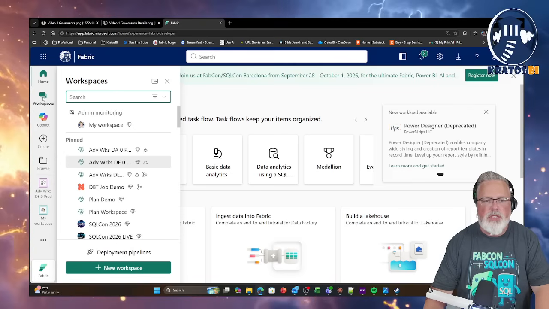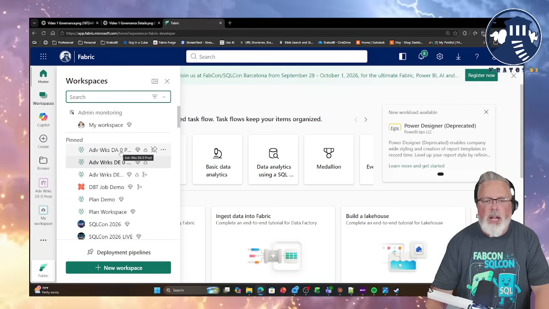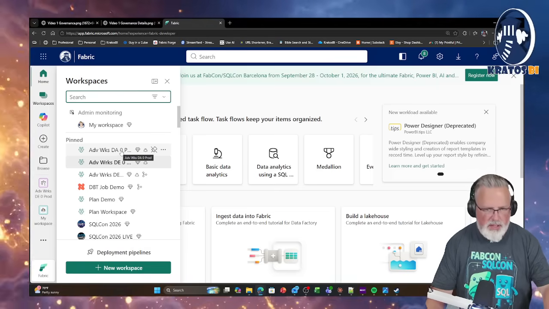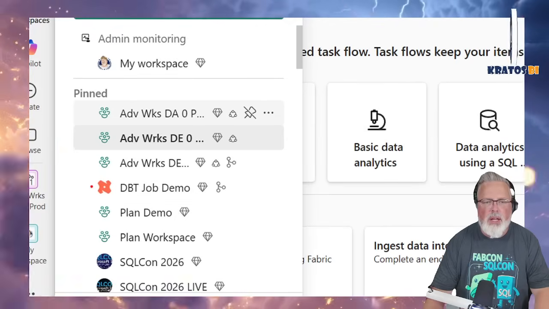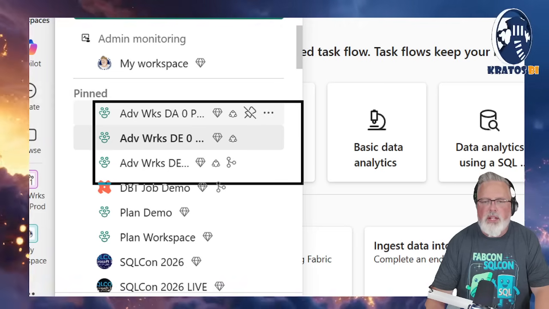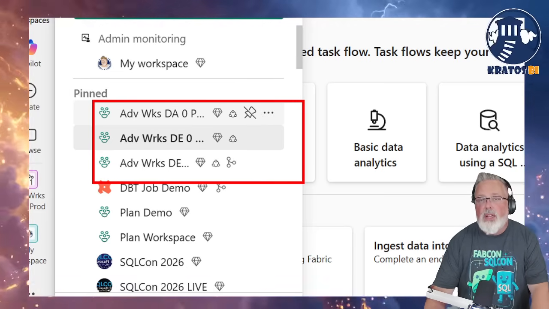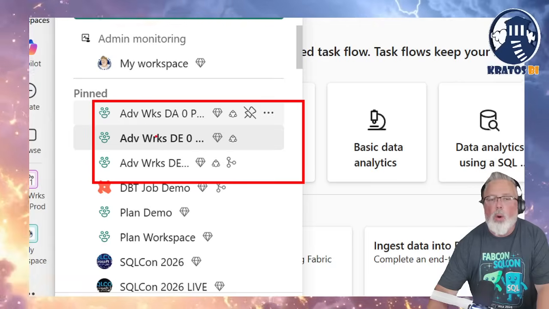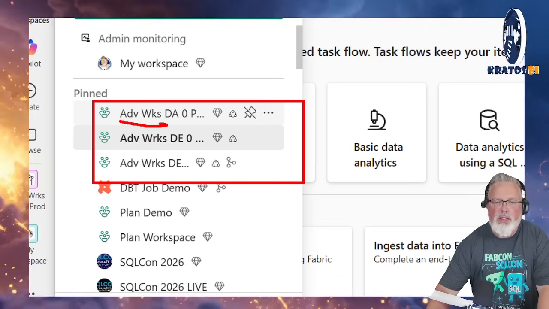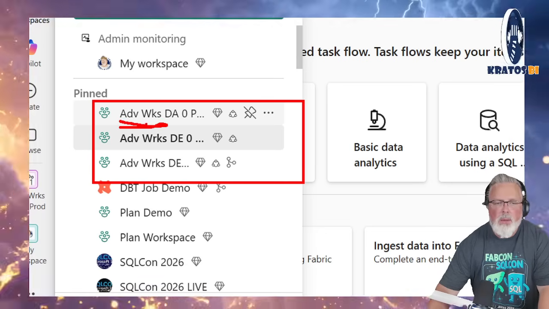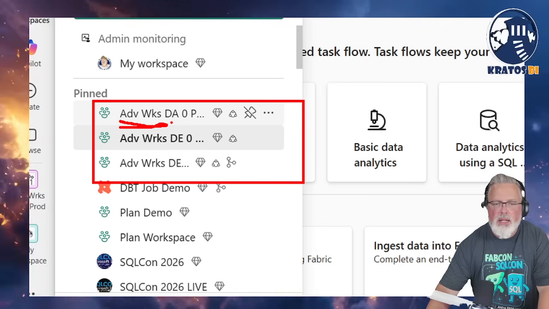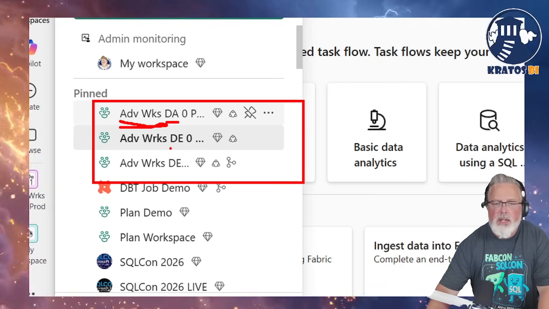I'm going to hop over to my workspaces and we're going to actually see I've got some workspaces in place right here already. I've got a workspace definition in place where I organize my content by the area that it's going to be in, which is the AdventureWorks data. It's data analytics.